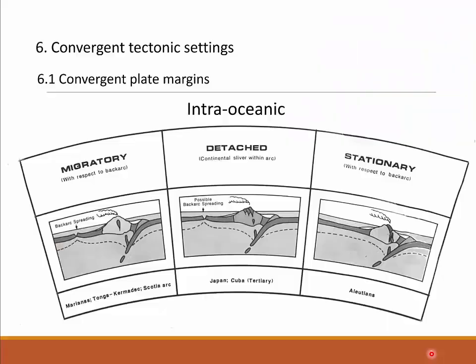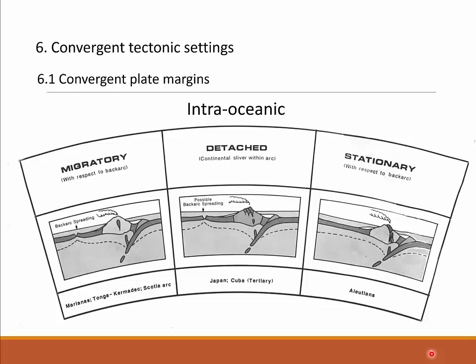Ladies and gentlemen, welcome to Chapter 6 of our second year level course in Structural Geology. In this chapter we are covering convergent tectonic settings, and in the first part, which is this video, we are discussing convergent plate margins. In the second part we are going to talk about continent-continent collision in a separate video.